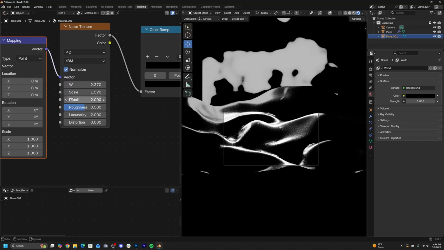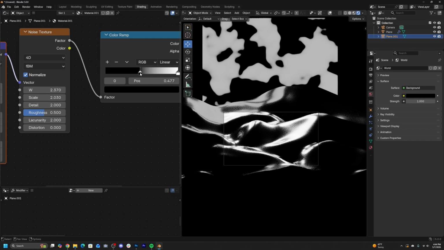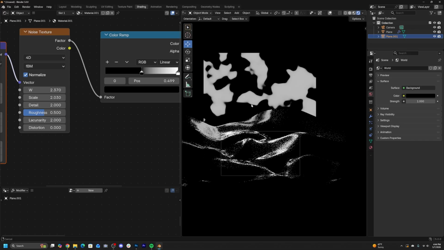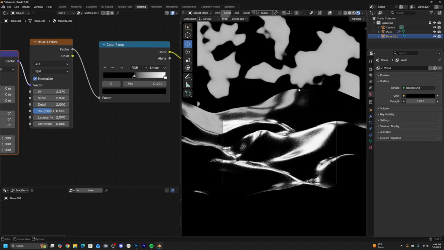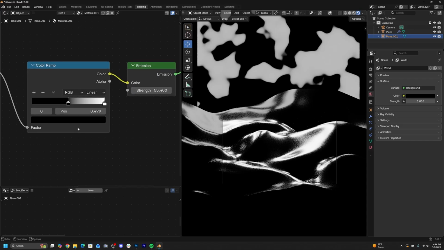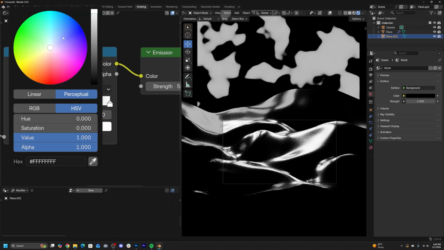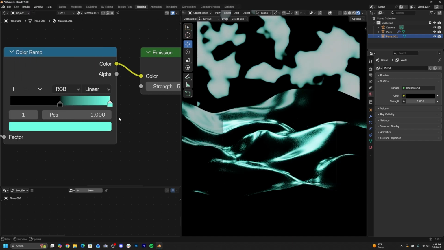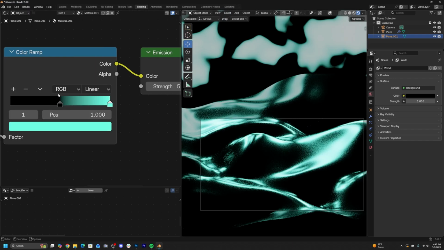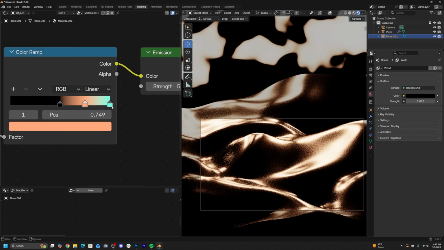So that's probably pretty good. Maybe bring up the scale a little bit. There we go. Okay, so now what I want to do is add some color to this. So the sort of normal way to do it is add color right here in the color ramp. So say we can get maybe like a nice color here, maybe like a nice teal. And then I want two colors to be in this. So we'll click plus here, bring it up, and maybe we'll get like a nice orange here.